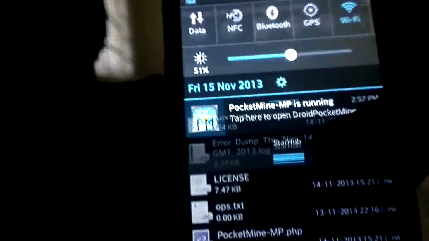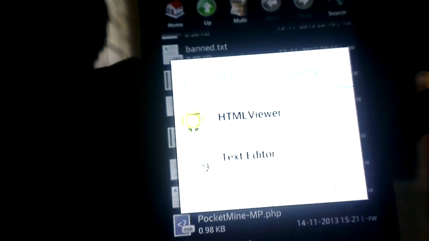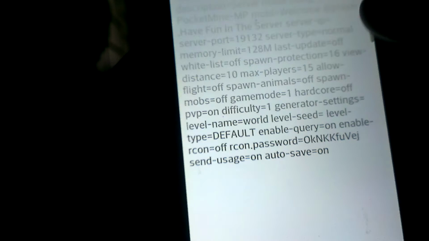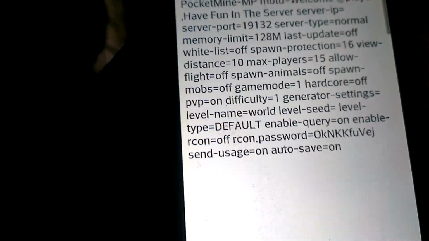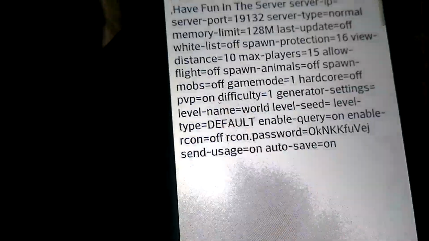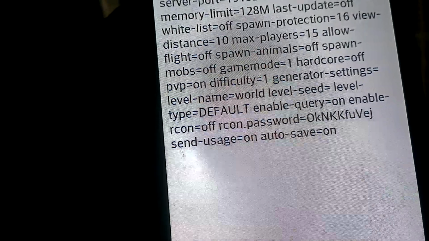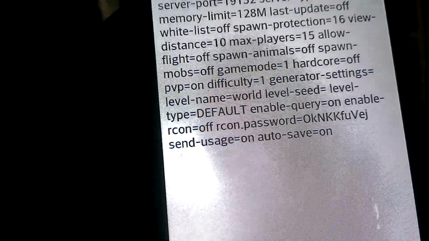Yeah, I've edited them using a file manager. You can get them at the Play Store. Where is that console? Is it the console? This one, let me see. Let me view the server properties for a while. Yeah. It's supposed to be creative, man. It's supposed to be creative, but I do not know why.